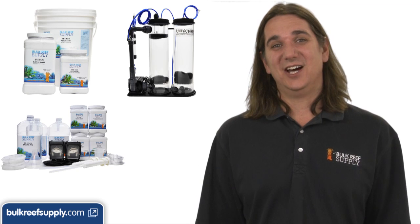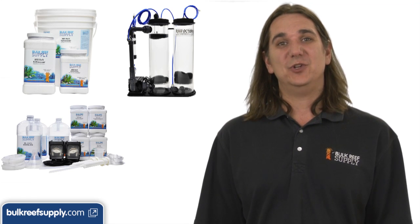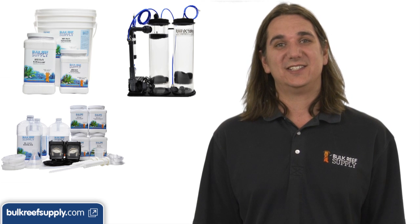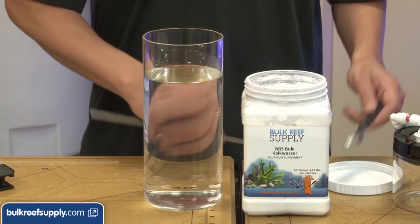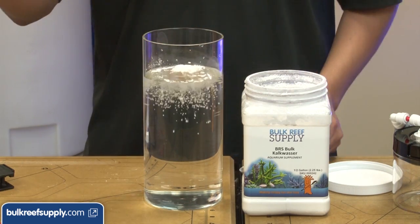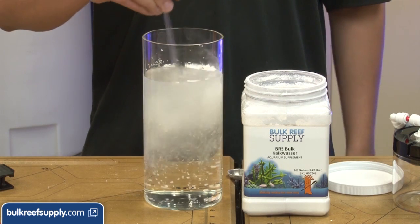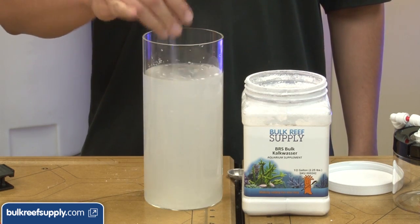You will have to select one of these options — none of them are wrong and they all have advantages. A prop tank has some unique requirements that don't exist in a standard tank. For instance, this is supposed to be a profitable endeavor or at least low cost, and Kalkwasser with your auto top-off is likely to be the cheapest long-term solution, with very little effect on overall water chemistry beyond adding carbonate, calcium, and elevating pH.